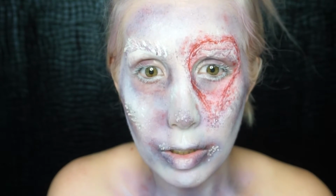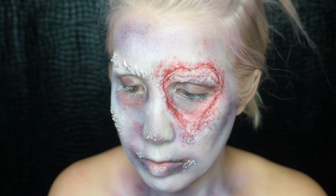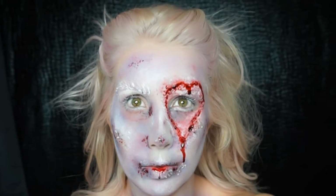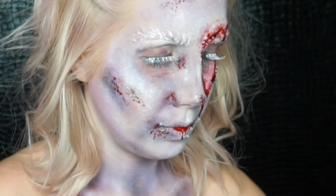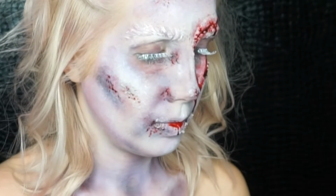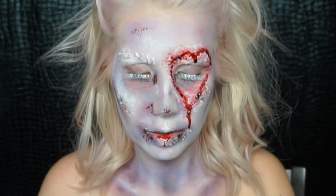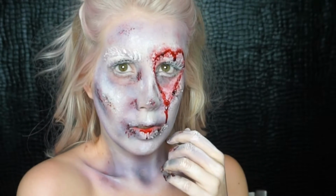Now in regards to the heart wound, you can either leave it kind of scarred out looking like it is there, or you can add some fake blood like I did. I also put it on my lips and where we placed that red before in our contour, so it looks like that blood is popping through because your skin is so dry and crackled. And then I added some stuff on my hands because it ain't complete in pictures if your hands aren't frostbitten either.